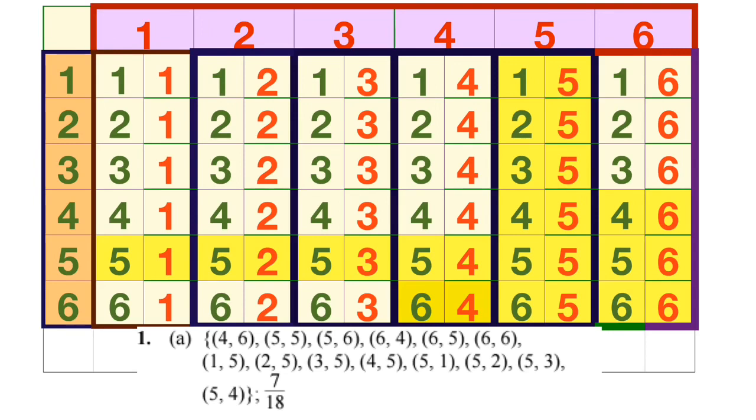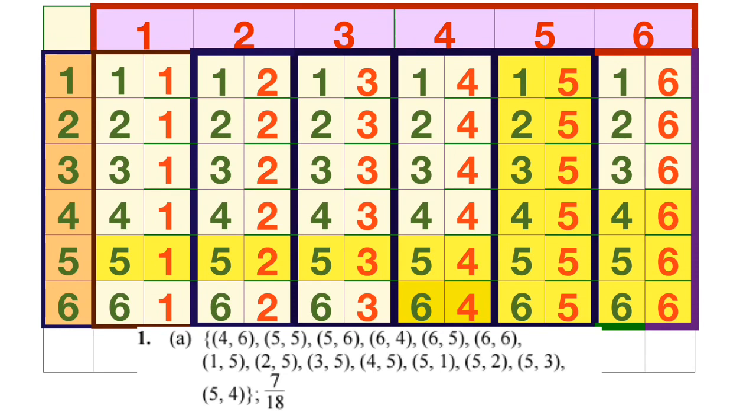Now the ones highlighted in yellow color are the possible outcomes for question A just now. So you can observe the yellow color. I have the totals which are more than 9: 4 6, 5 6, 6 6, 6 5, 5 5. Then I have the products of the two dice which are multiples of 5: 5 1, 5 2, 5 3, 5 4, 5 5.